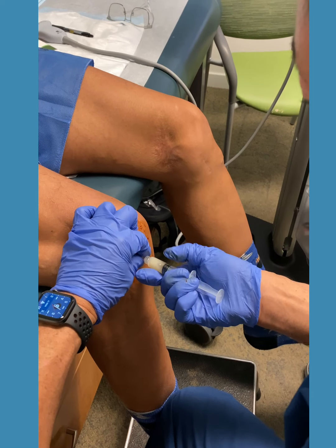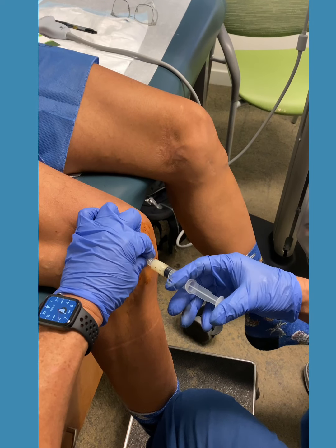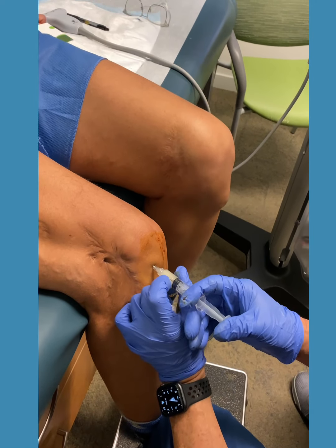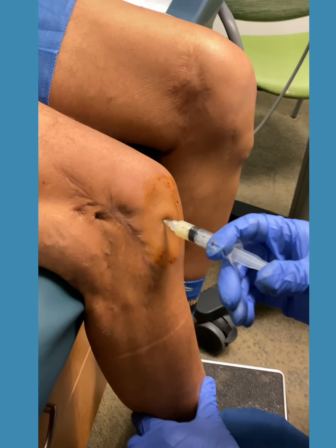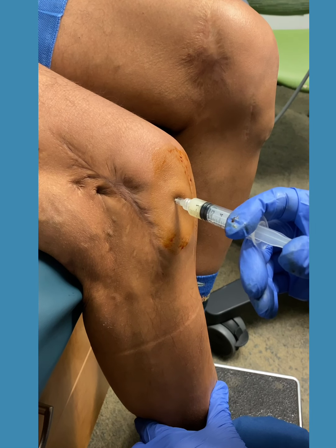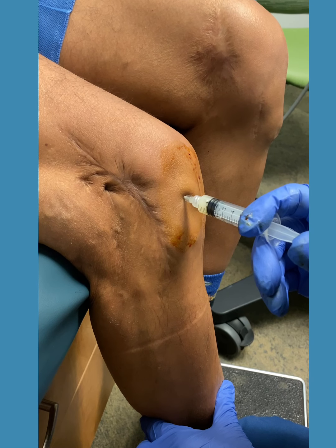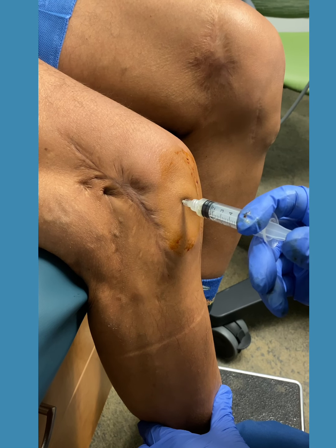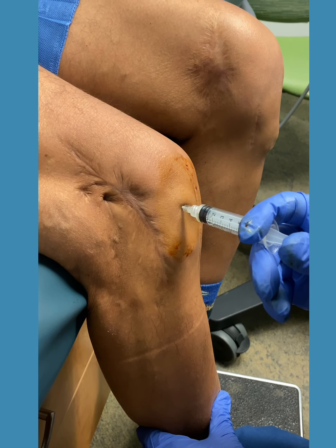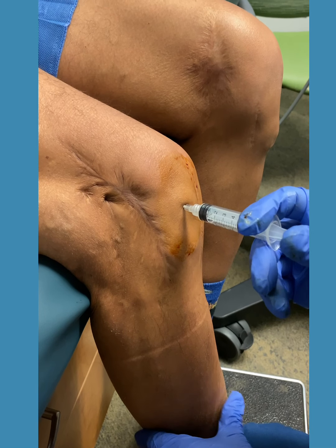So we're putting in the AmnioX. Nice and slow, okay, Derek? I'm going to support my leg over here, so that if it starts to get too much pressure, I will extend my knee. I know my knee really well. If I extend it, it actually opens up the space a little bit. All right. It's going in nice and easy. We're exactly where we need to be. I've had a lot of good experience with this.